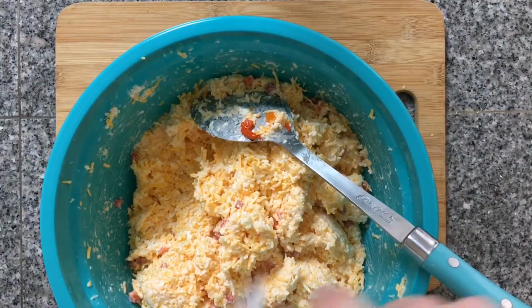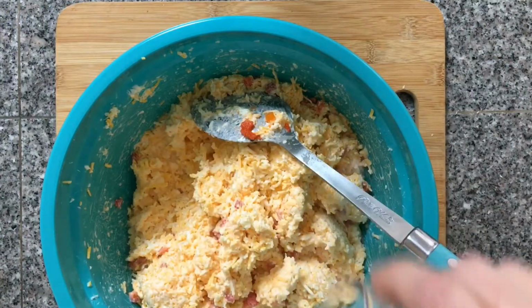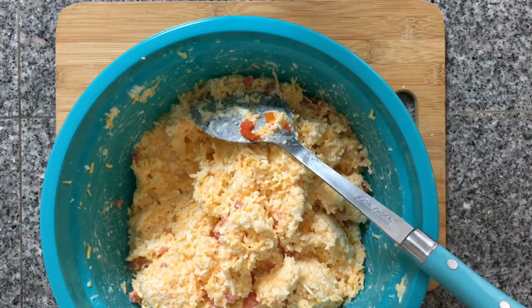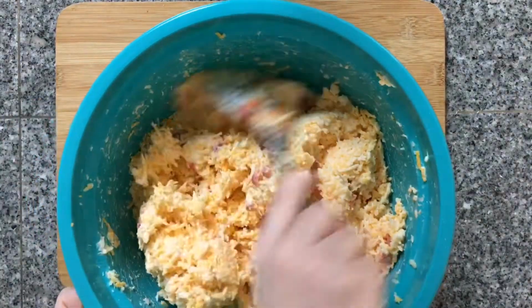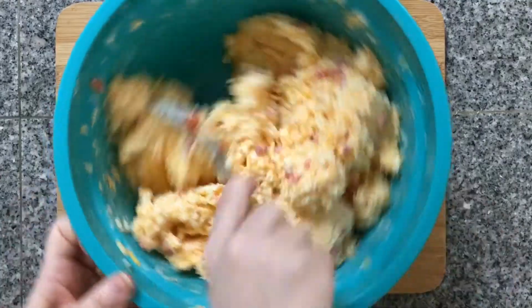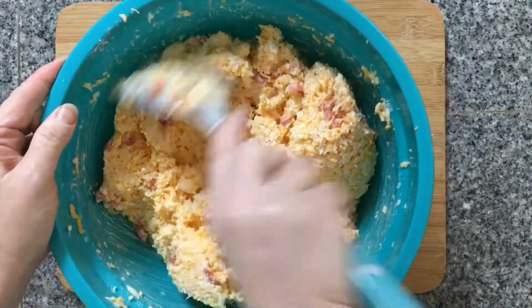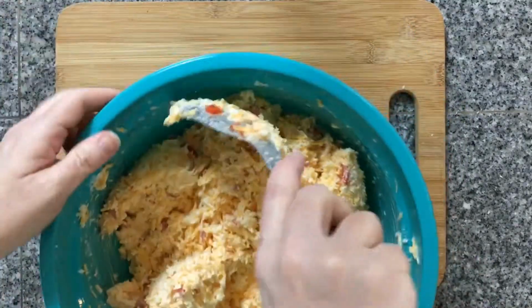I'm getting ready to add in my sugar. Now here is where you can make this keto or low carb by using granular Swerve or monk fruit instead of sugar. Now I started out with a couple tablespoons at a time, and I'm going to mix it around, and I'm going to taste it each time, and I'm going to see if I need more.